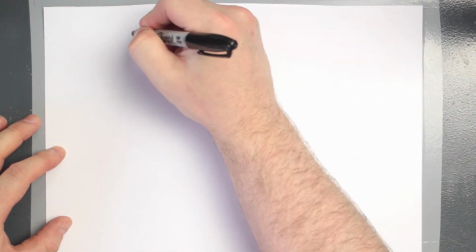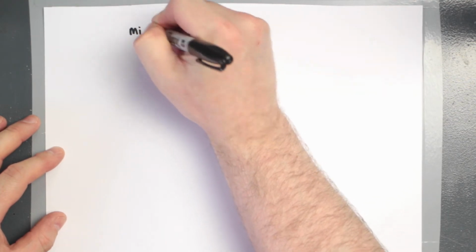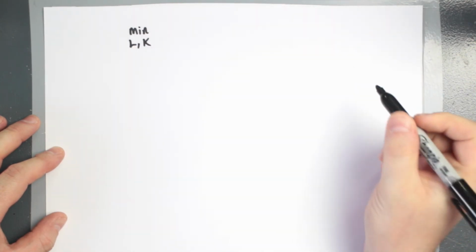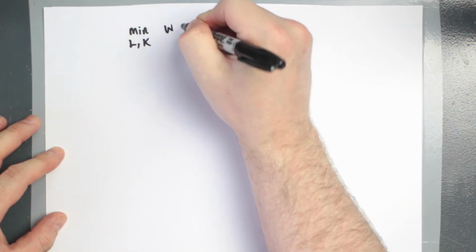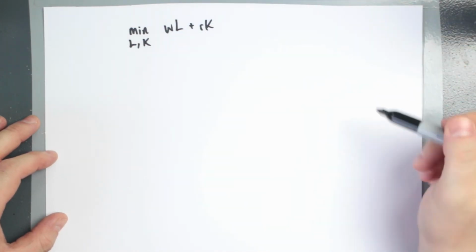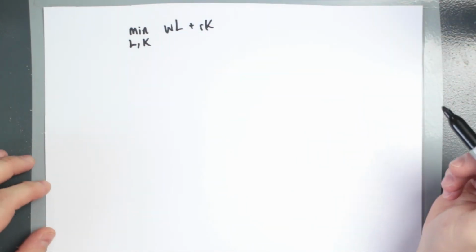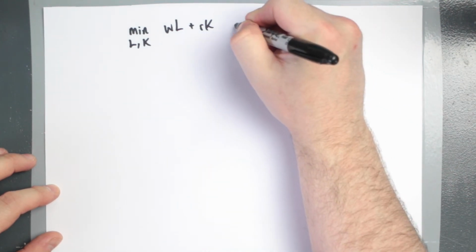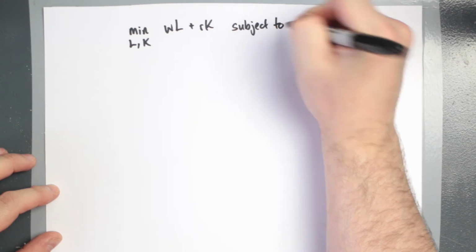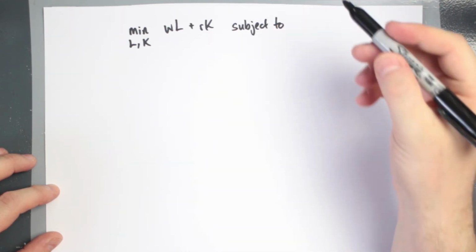Okay, so let's have a look at the firm's cost minimization problem, and we'll approach this using calculus. So remember, the problem is to minimize, by choosing an amount of L and an amount of K, the cost W times L plus R times K. So get onto the lowest isocost possible, subject to the condition that we have a target level of output.